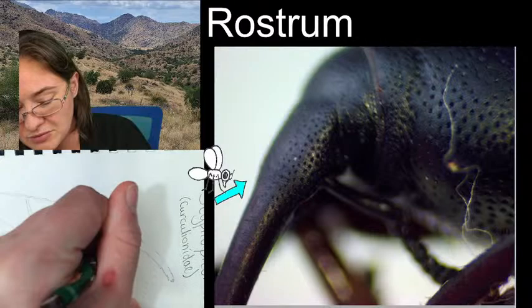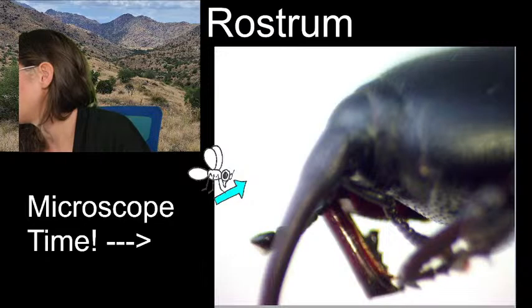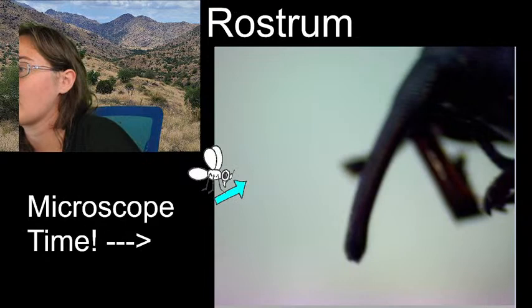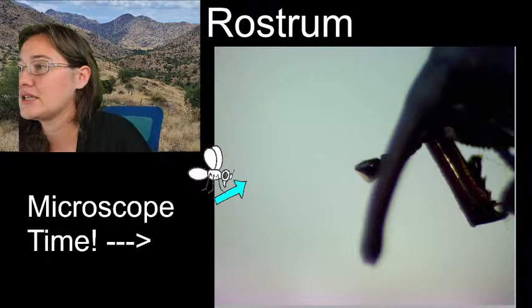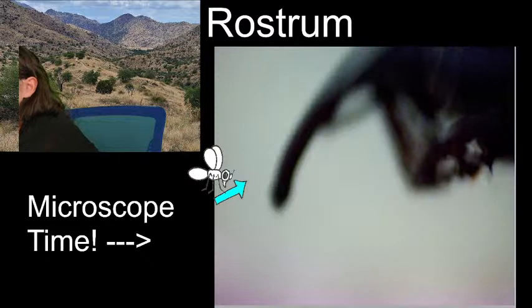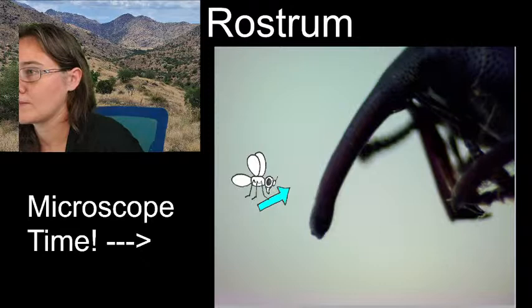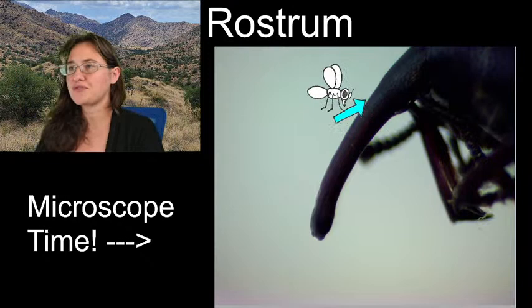We have our antennal segment. We're going to do that on the other side so that we can see it a little bit better, and we can go ahead and scooch down our rostrum so that we know what it looks like, which is essentially a beak. So this is that thicker part of the rostrum, and then it comes down pretty thin like a straw.